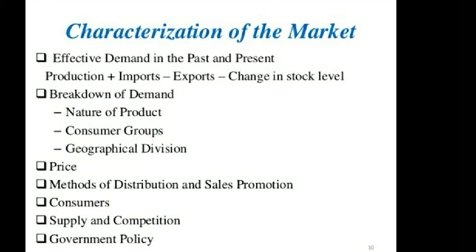The sixth characteristic of the market is supply and consumption. First, let's talk about supply. It is necessary to know the existing sources of supply and whether they are foreign or domestic. So here there are 2 sources of supply: domestic, that is within India, or abroad, that is foreign. For domestic sources of supply, information may be gathered like location, present product capacity, planned expansion, capacity utilization level, bottlenecks in production, and cost structure.